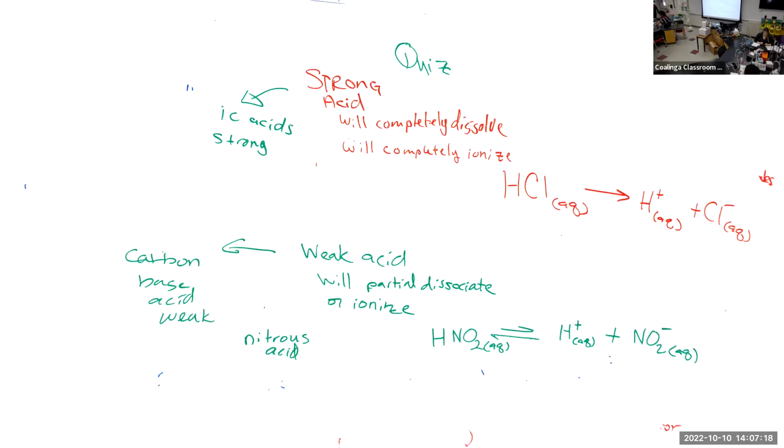Okay, so that's that. Pretty simple. Now again, the difference between a strong acid and a weak acid is, well, carbon, what else? What is the characteristic of a strong acid? It completely dissociates. Strong acids completely dissociate, whereas a weak acid mostly partially dissociates. That's going to be important if we're doing complete ionic dissociations.